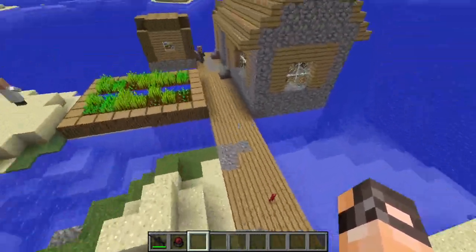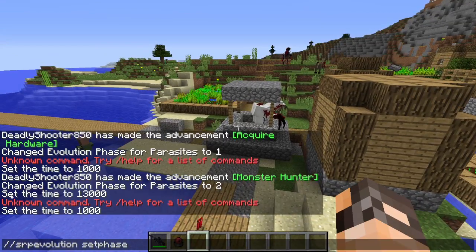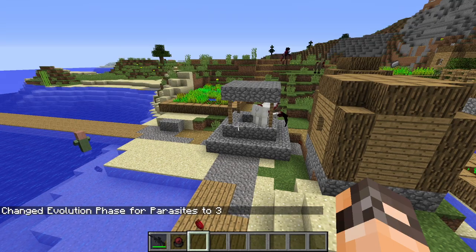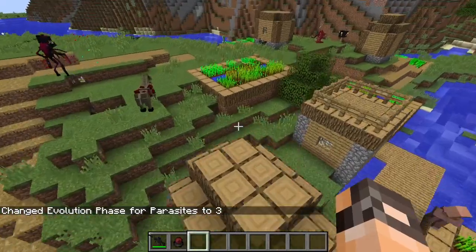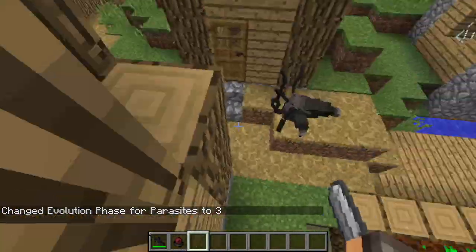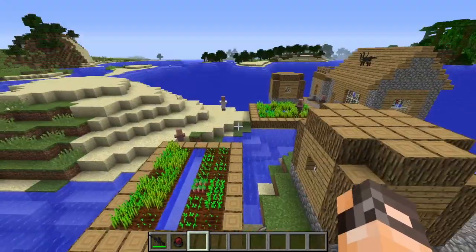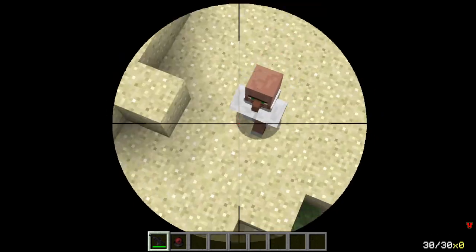So, let's go ahead and now set our parasite to phase 3. Let's see if they start to attack these villagers. So now the parasites are again evolving into nightmarish fuel. We might just set it to night. I still think that the parasites... Let's kill a villager and find out.